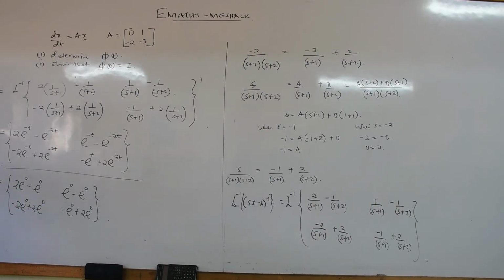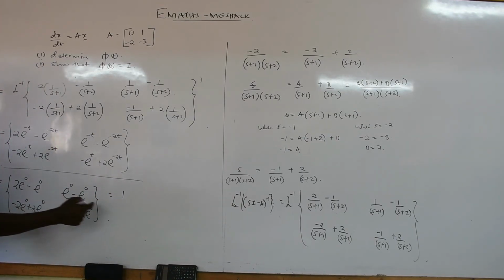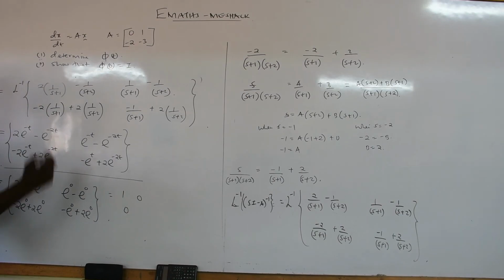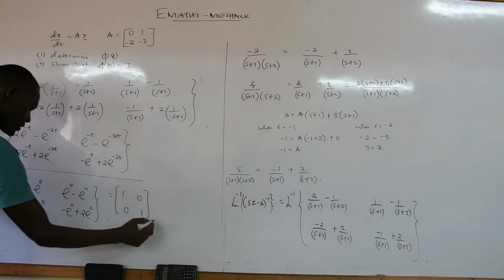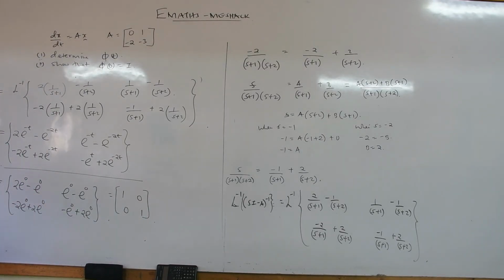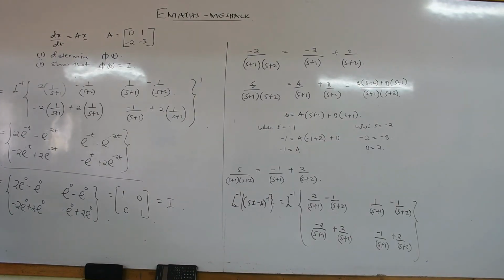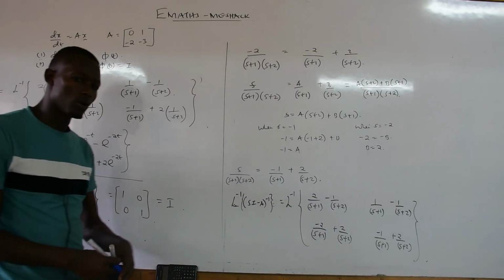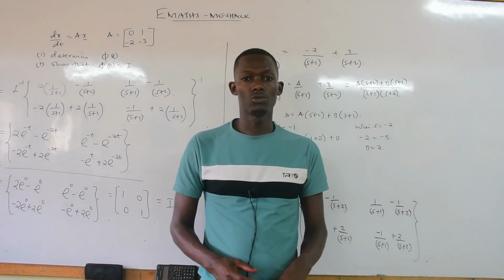Now we just handle them with the constants. So we have 1 times 2, 2. 2 minus 1 just gives us 1. Then you have 1 minus 1 gives you 0. Then you have negative 2 plus 2, which gives you 0. Negative 1 plus 2 gives you 1. So remember, all the exponents become 1s because they are to power 0. And indeed, this is what you call the identity matrix. So therefore, you have proven the second part and you acquire yourself 10 good marks in your final paper. So thank you and see you in the next lesson.